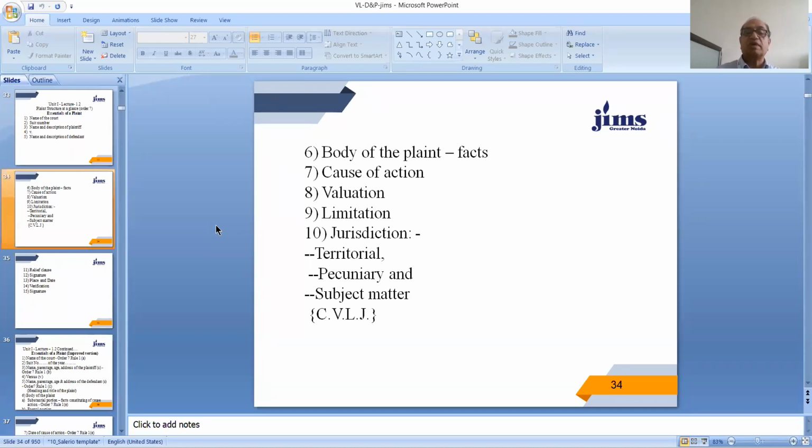You will write down that this court has territorial jurisdiction. Since the property is situated in sector 62 Noida, the court of district Gautam Buddha Nagar has the territorial jurisdiction, and you are filing this suit in the court of civil judge senior division because the pecuniary valuation is 1 crore rupees. So it has to be filed in the court of civil judge senior division, and subject matter wise also, since it is a matter relating to immovable property. So according to sections 15 to 20 CPC, the court has jurisdiction to hear this matter.